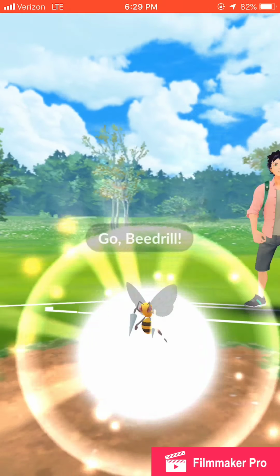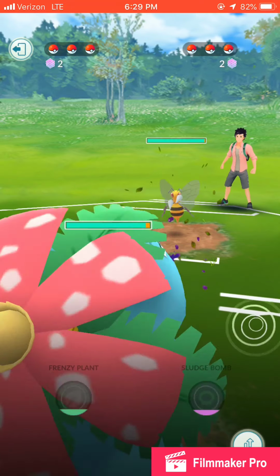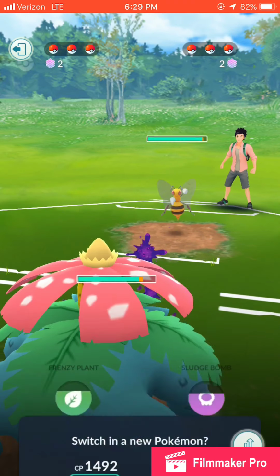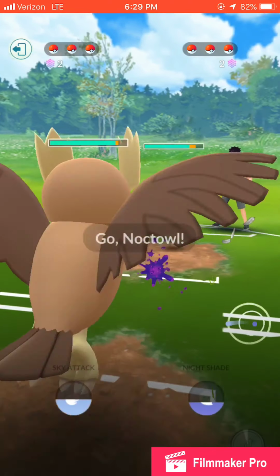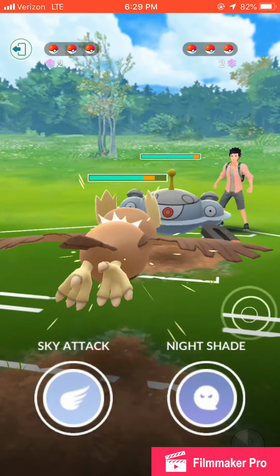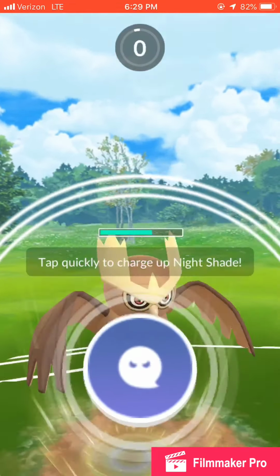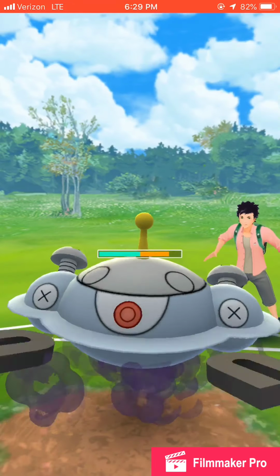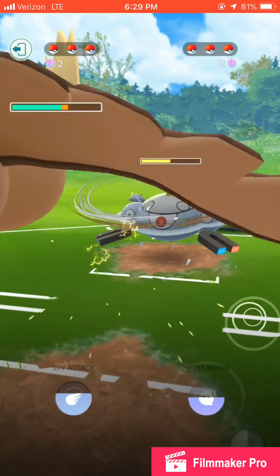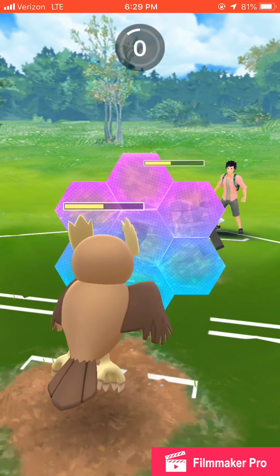It's against Exo, and he is the number 1 ranked player in Pittsburgh. He was not a regional champion, but he is a very good player, and I am obviously in a bad situation, and I'm going to bring in Noctowl to deal with this Beecher. He's going to switch out quickly into Magnezone to be a hard counter to me. So I'm going to go for one Nightshade here. I'm thinking 2 Sky Attacks might have been the better answer, but 2 Sky Attacks definitely would have been the better answer after seeing that.